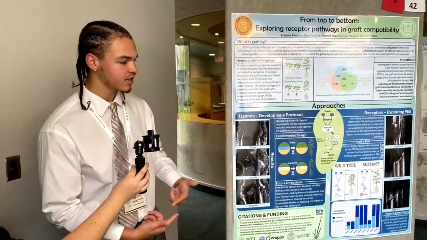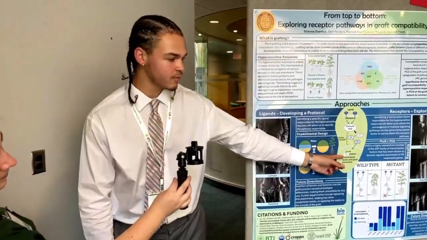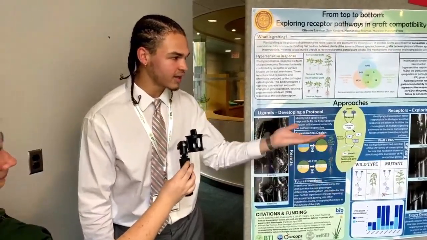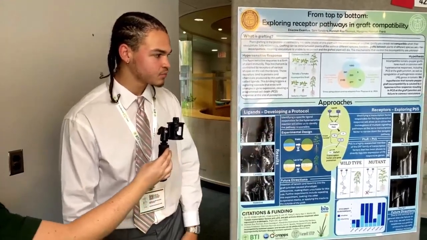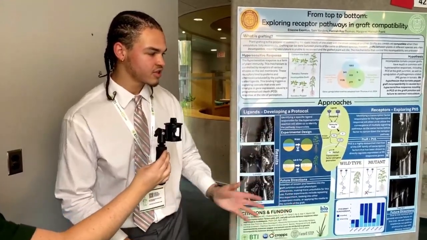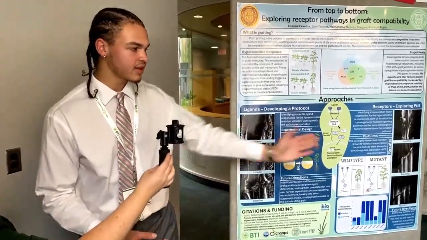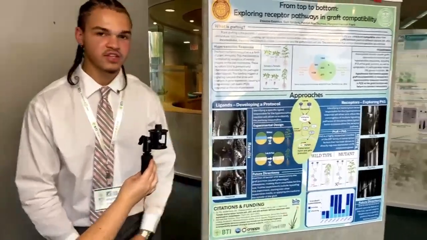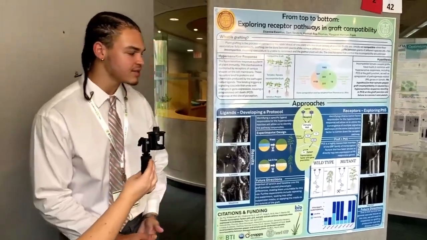So we switched gears and we looked at the bottom of our signaling cascade, which is the transcription factor, which goes along the plant genome and upregulates the gene responsible for programmed cell death and hypersensitive response. There's a family of transcription factors called ERF, and there's one specifically called PTI5, which is highly researched and proven to be related to hypersensitive response in all kinds of plants.